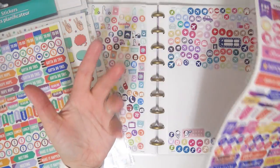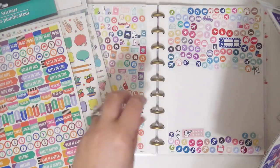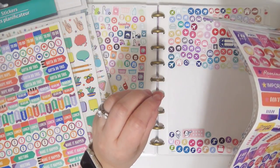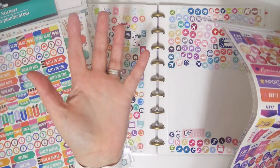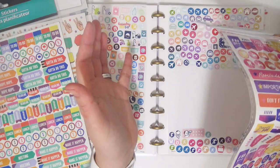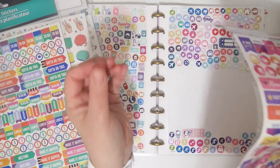Whenever I go to the Dollar Tree, there's always new things, especially in the sections where they have the stickers. It's always different whenever I go. So when I see something and I like it, and I don't even have to love it, it's so cheap that I don't feel guilty if I don't end up using it. I can just give it to someone else who will. I just feel like I have to get it when I see it.